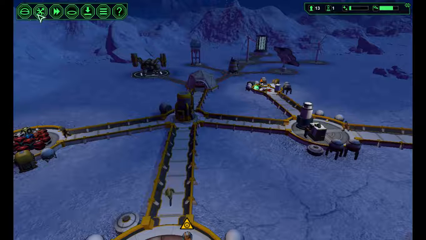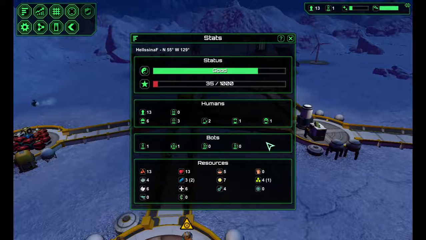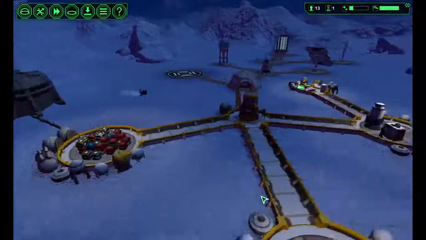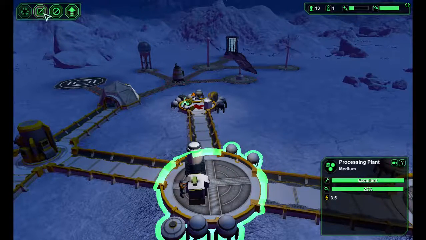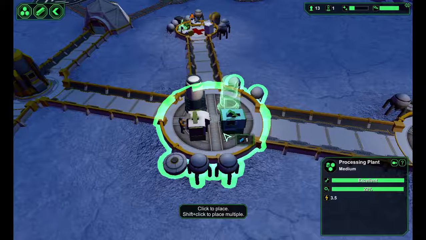So let's have a look at our base stats. We currently now have 6 workers, which is great. 3 biologists, 2 engineers, 1 medic, and 1 guard. So we're going to have now more workers than we require. So we've got 3 in there, so that's good. 3, 4, 5. So that's good there. So I'm going to want to build another metal processor, and I'm going to want to build another biology starchy thing.